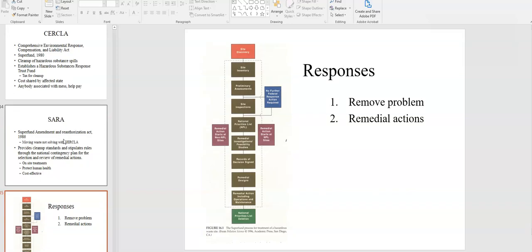If you really are interested in the law stuff, this is about as deep as I go. There is a class over in the law school that she teaches every year on environmental law, where she goes into all of the regulations and laws. I just mention the titles of things because if you're going to get a job, you're going to be dealing with these things. But in this class, I don't spend that much time on the laws and regulations.